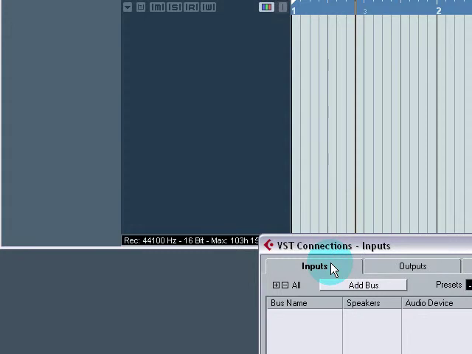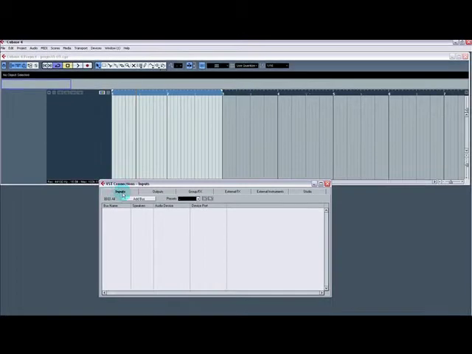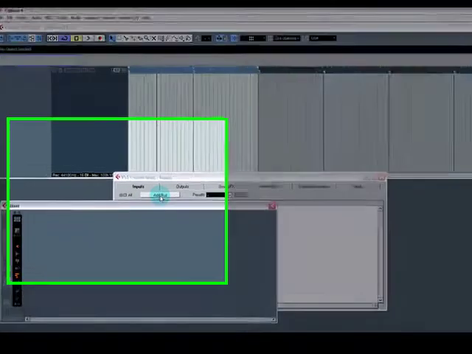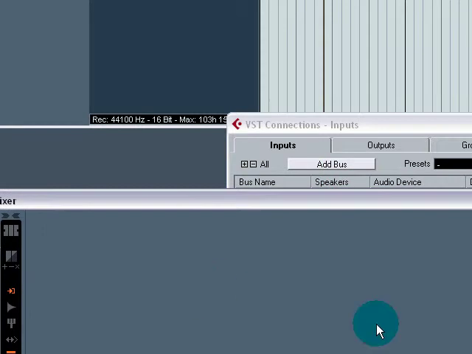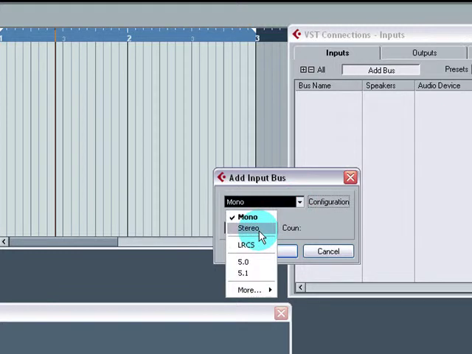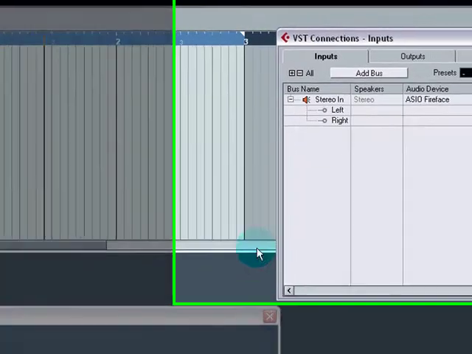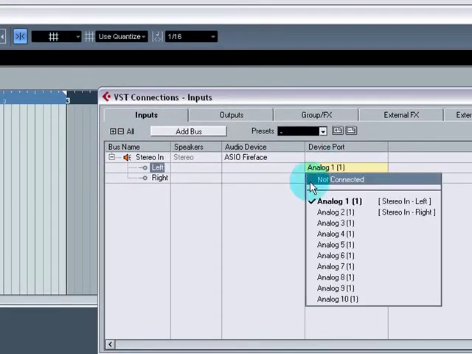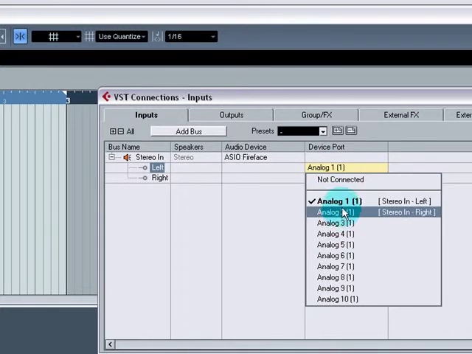Say you're going to be recording audio, so say you've got a guitar or some drums or a keyboard hooked up to an audio input on your sound card. The way that you assign your inputs is as follows. The first thing you do is add an input bus, and I'll show you how this corresponds to the mixer. Now there's the mixer with absolutely nothing in it. If I add an input bus, we'll add a stereo one. As you can see, it automatically gets assigned to my analog left and right inputs on channels 1 and 2.